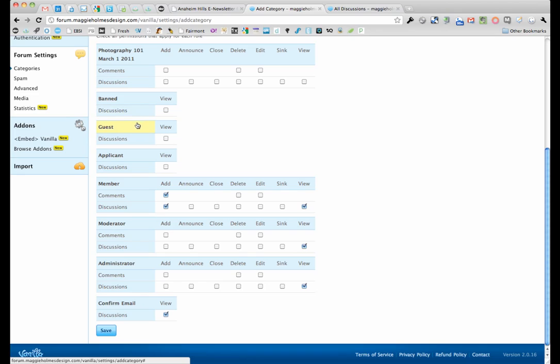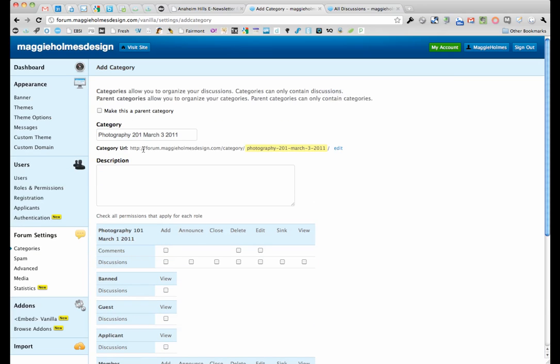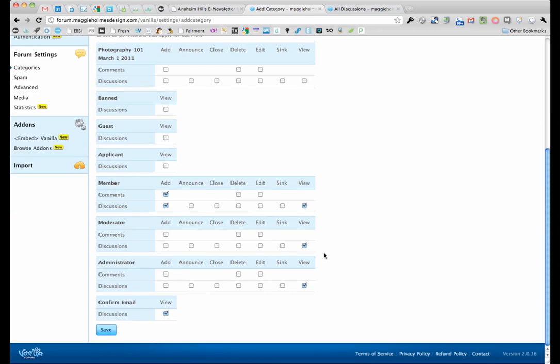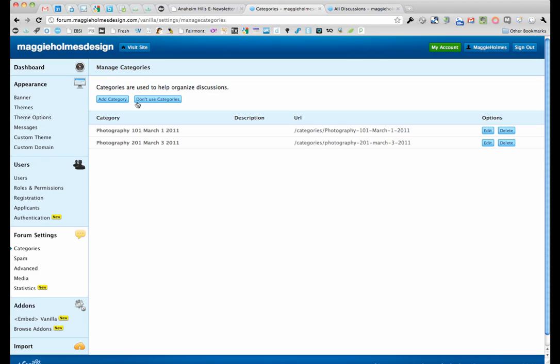Uncheck for band, uncheck for guest, uncheck applicant, moderator, administrator. Leave member though. And when you're done with that, you've given it a name, unchecked everything but the member options, just leave those as the default. And the confirm email, you can leave that down here and then click save.